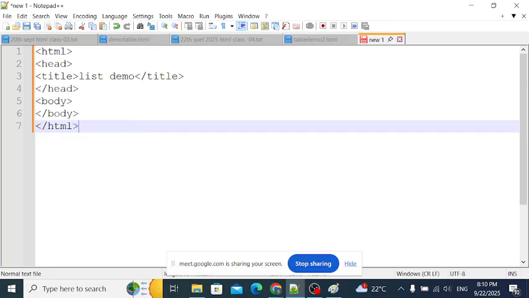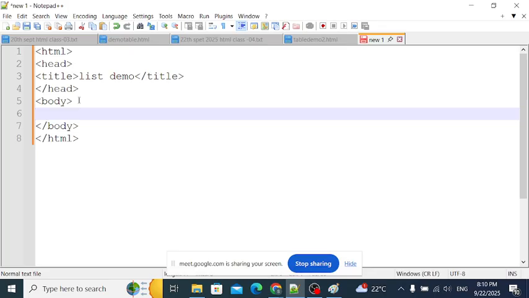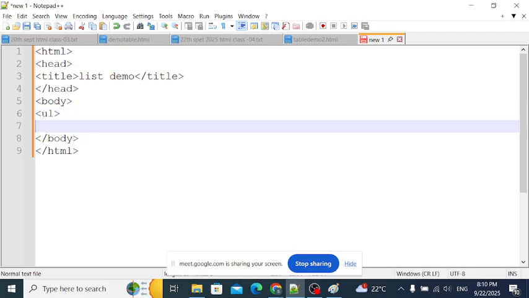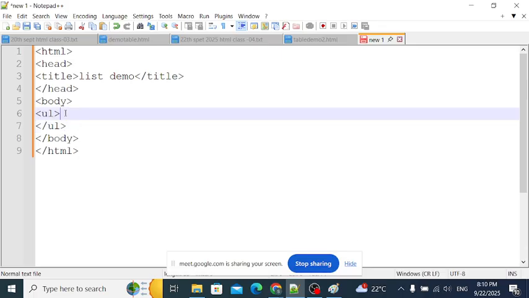Within the body I will create a list. For an ordered list we can use the OL tag, and for an unordered list we use UL. So first I can create a UL, the unordered list. Within the list we have to create elements, and each element you create by using the li tag. Just as in a table tag, rows are created by using tr, columns by using td, and column headers by using th, sub tags will be present within the table. Similarly in a list, the list elements you create by using li. And that list you can make unordered or ordered.